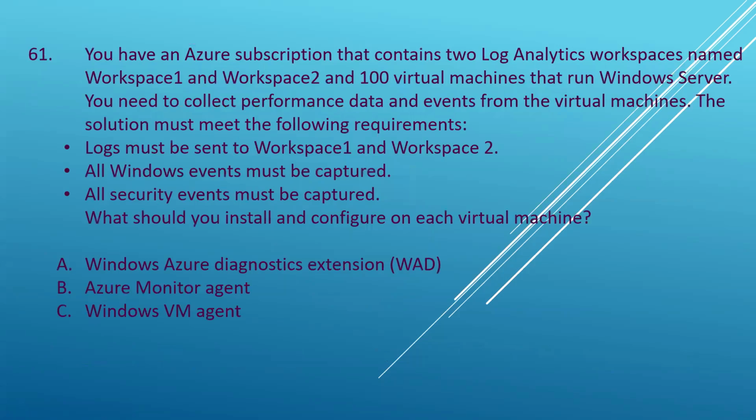You have an Azure subscription that contains two Log Analytics workspaces named Workspace 1 and Workspace 2, and 100 virtual machines that run Windows Server. You need to collect performance data and events from the virtual machines. The solution must meet the following requirements. Logs must be sent to Workspace 1 and Workspace 2. All Windows events must be captured. All security events must be captured. What should you install and configure on each virtual machine? Your options are Windows Azure Diagnostic Extension, Azure Monitor Agent, Windows VM Agent.